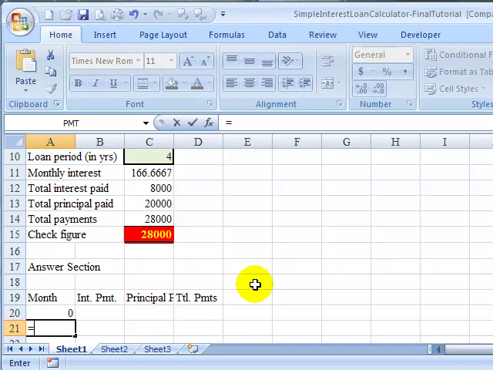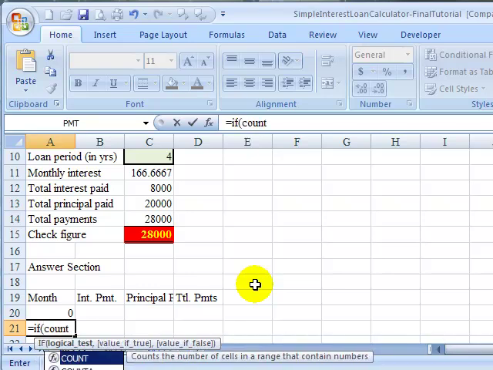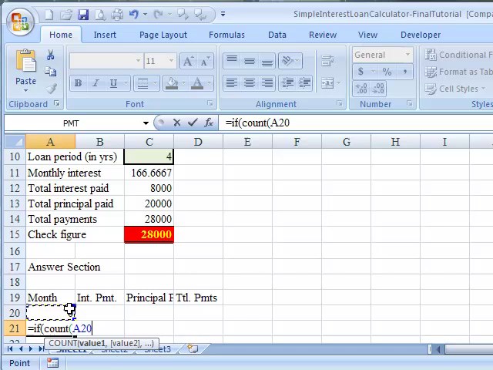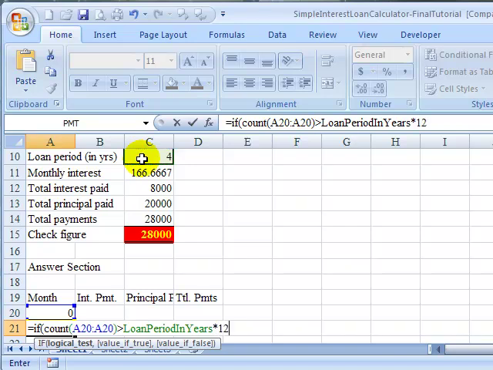So we'll start off by typing the equal sign, and then if, and then what we're going to do is count A20 to, in this case, A20, which currently, since there is a value in there, 0, the number would be 1. So the count would be 1. If that count is greater than the loan period times 12, then that would mean that we are beyond the loan period that we're trying to compute for. If that's the case, then we should put in a blank in this cell.